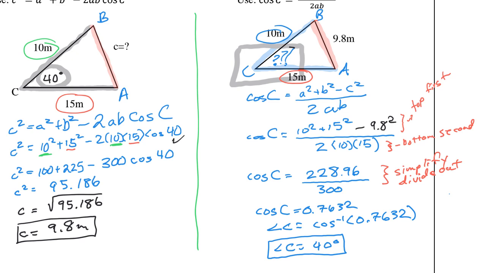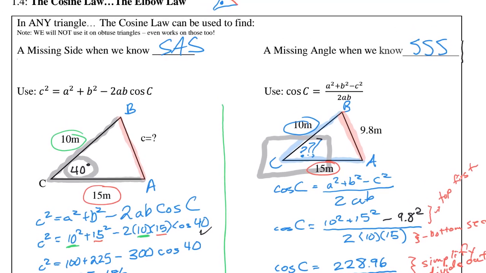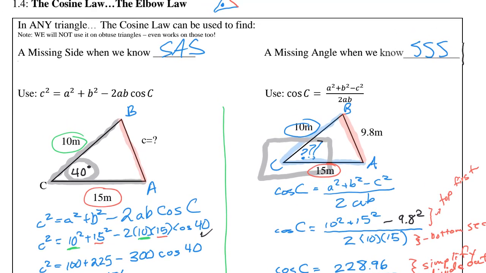So let's go back over one more time. The reason why we call this the elbow problem is all of the problems are based on the elbow. The two sides around the angle that's known, or the two sides around the unknown angle. Okay? Now, you have a missing side type, and then you have a missing angle type. You can use these to help you do your solutions every time. Okay? So now let's go on to our next problem.